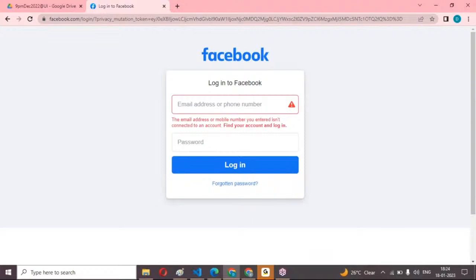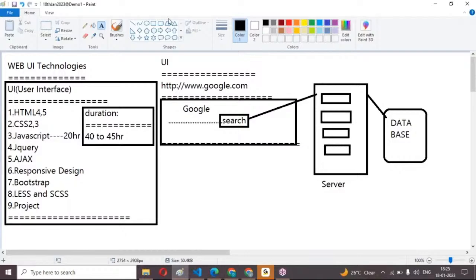Okay, the front end page always interacts with a server page. If your username and password are wrong, it won't show you any next page, the inbox page. It will show you an error message. So this is how the front end interacts with the server, and the server interacts with the database. All these you can see in the web page. The front end page will be developed by our HTML programming.